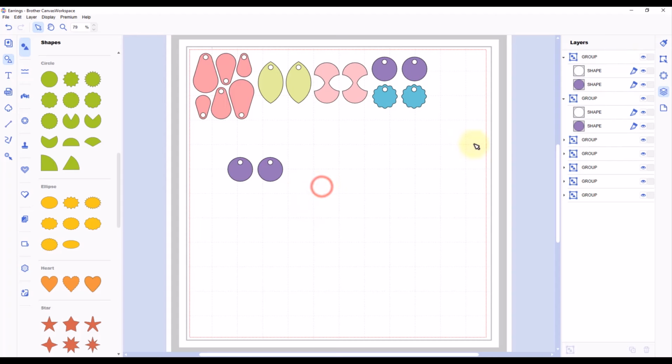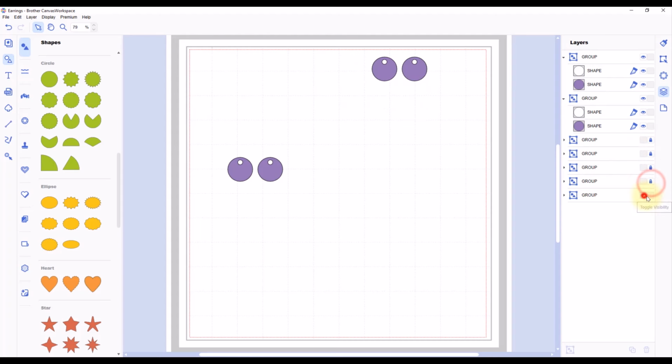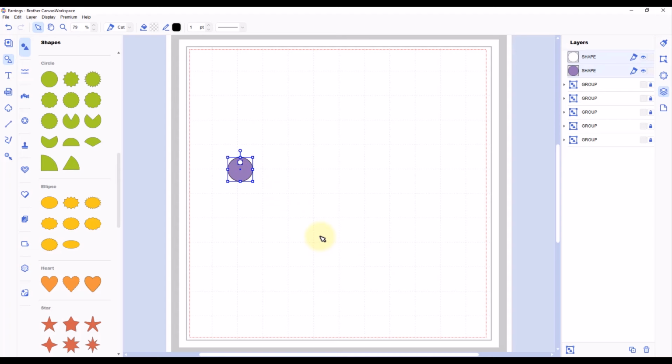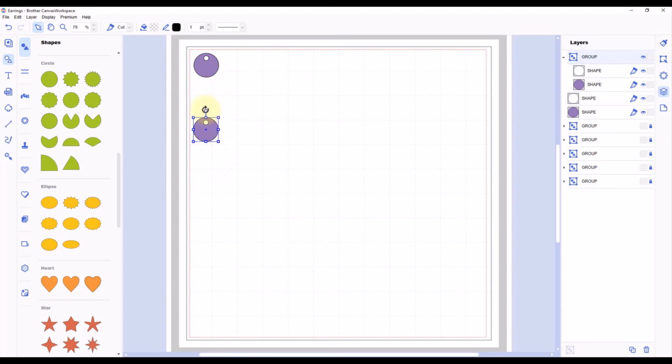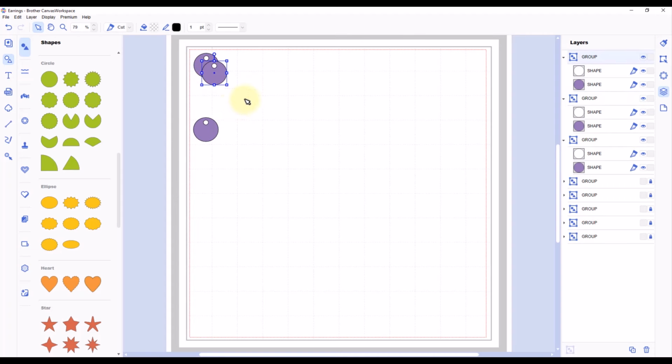Now, just before I finish up, if you'd like to do a tiered earring where you've got more than one object with, what am I trying to describe? A waterfall, a cascade? I don't know. You'll see what I mean when I've done it. So first up, I've just copied and pasted the round earring objects. I've got rid of one and kept one. Duplicating that. And then I'm going to duplicate it again.